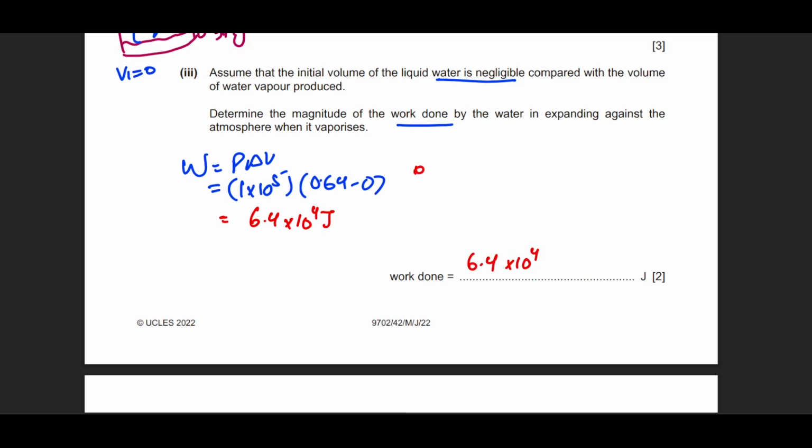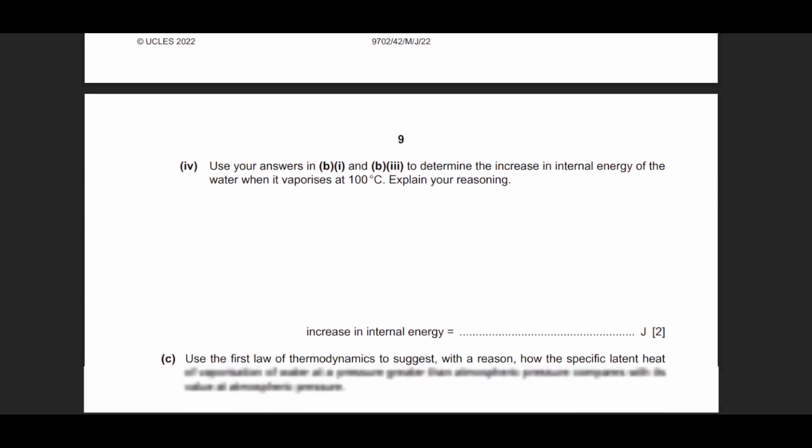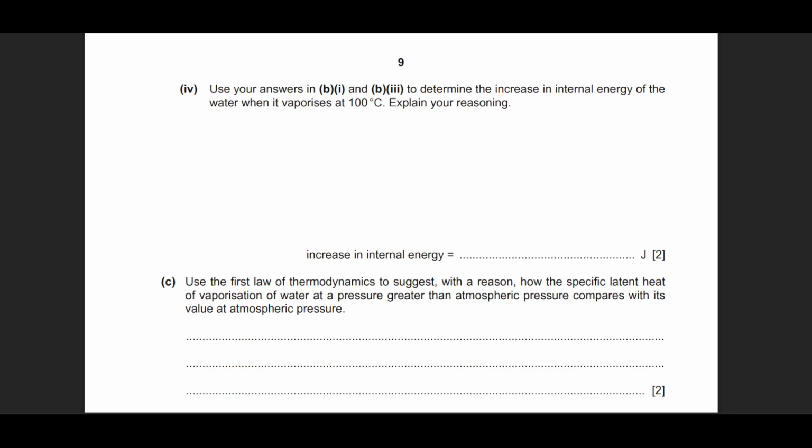Now, since this is actually an expansion case, I have developed this shortcut in the videos as well, that if this is an expansion case, this will actually be a negative sign, because you have to take energy from the system to push against the atmospheric pressure and then expand successfully. So you need energy to do that. And where are you going to get that energy from? You're going to get that energy from the liquid itself, or from the reserves that are already present inside the liquid. Okay.